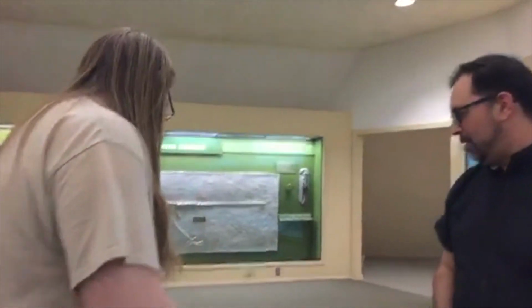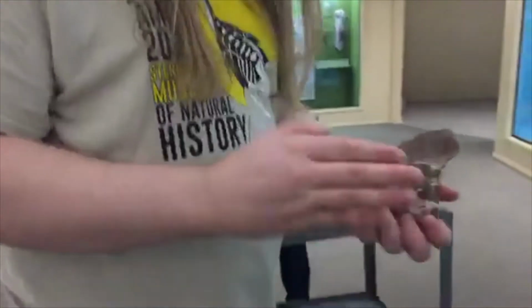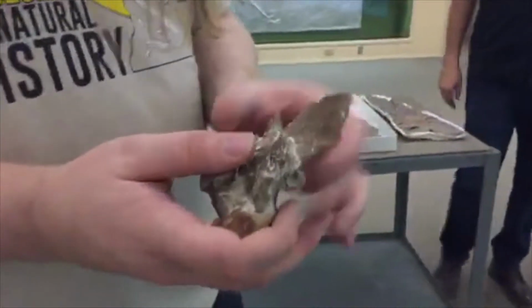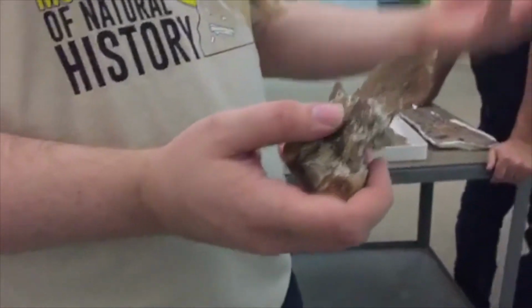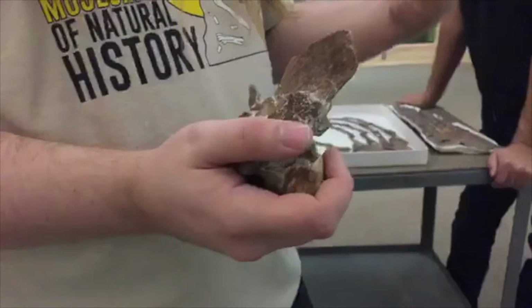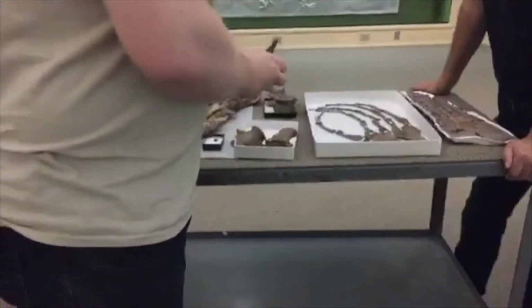So a ball and socket setup is a really, really good construction to be able to move your body in that sort of side-to-side motion. And something else you'll find on mosasaur vertebrae are these neural spines, which are very tall and very broad. That's actually to allow for a lot of muscle attachment along the back. Because again, they're using their bodies primarily for swimming. They have to have very strong muscles in their tail and along their spine as well. So that's the difference between their vertebrae.